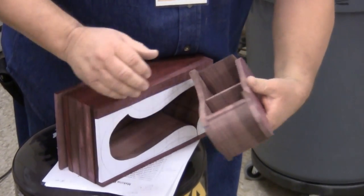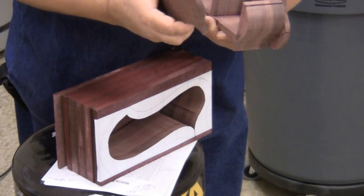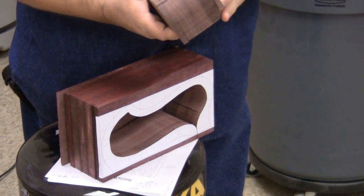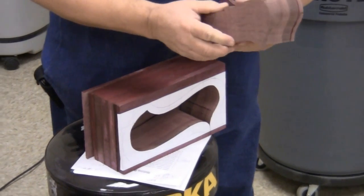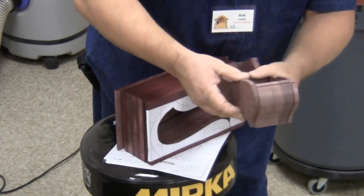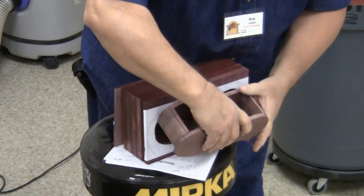Front panels, front panels backwards. The front panel. No, your left panel. One more. All right. It's not pretty. Get it straight. All right, we'll get it. That's actually the back panel.